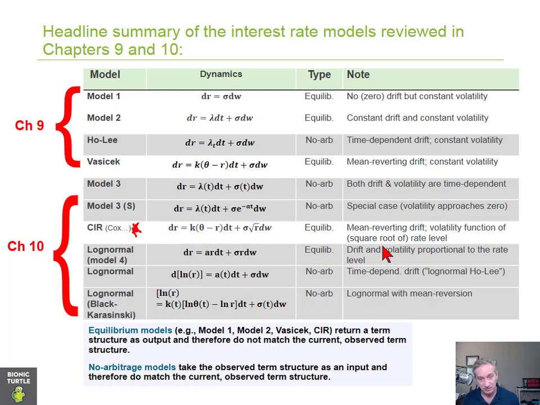And let me just note here that mean reversion component, right? The CIR has a mean reverting drift. And we see theta. Oftentimes, that's the Greek symbol that's used to denote mean reversion. Okay, and then as before, we had types of models here, and except for CIR, these are no arbitrage models. And recall, we said an equilibrium model basically is a model that returns for us as output the term structure. And therefore we would not necessarily expect it to match the observed market term structure.